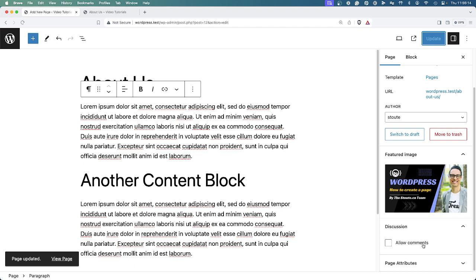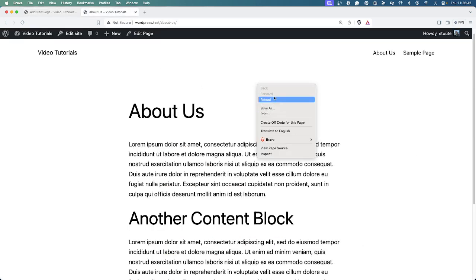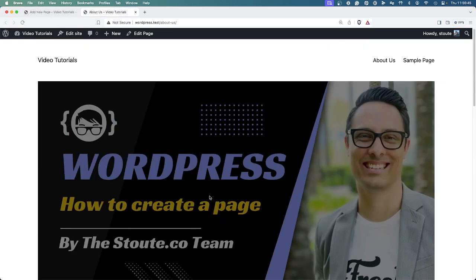We're not going to allow comments on the page specifically because this is not really an engagement type page. These are going to be pages that provide information, and you're probably going to end up having a call to action on there that you want people to do, but you don't really want people to leave comments or anything like that typically on pages, which is why this is deactivated by default. However, if you do want people to do it, all you have to do is just check the checkbox. We'll update the page. If we come back to it here and reload, you'll see the featured image is now here.